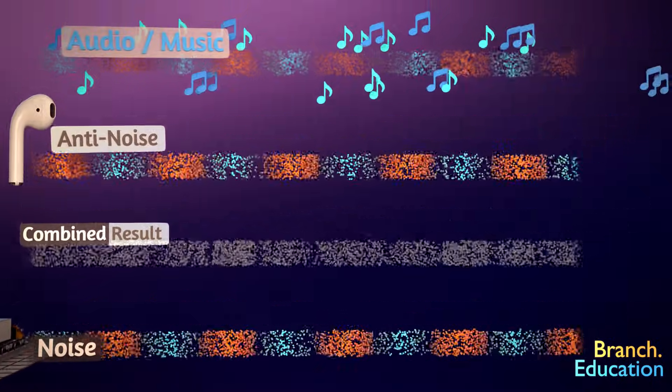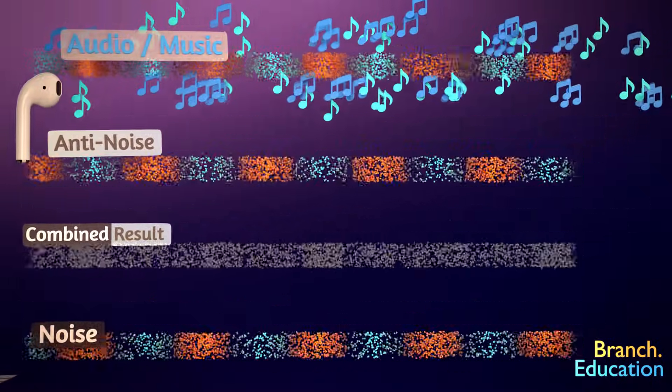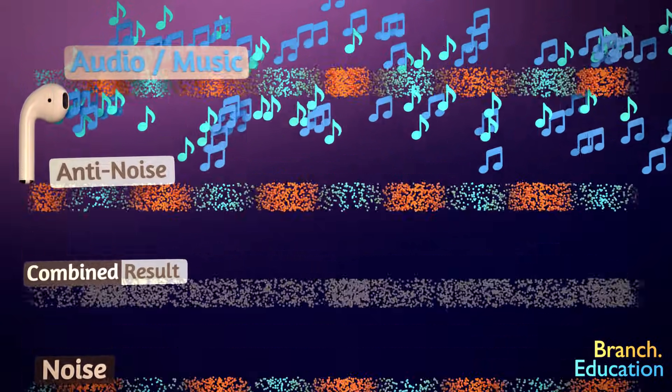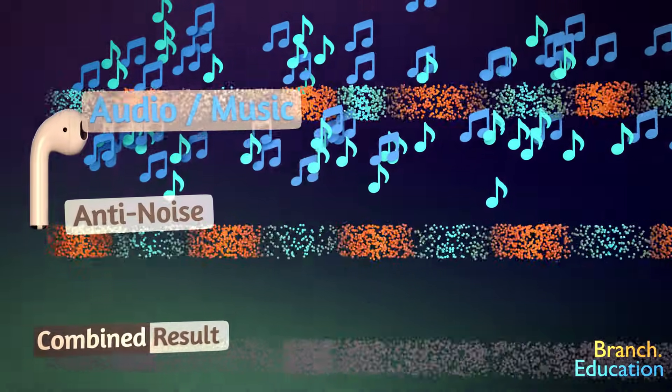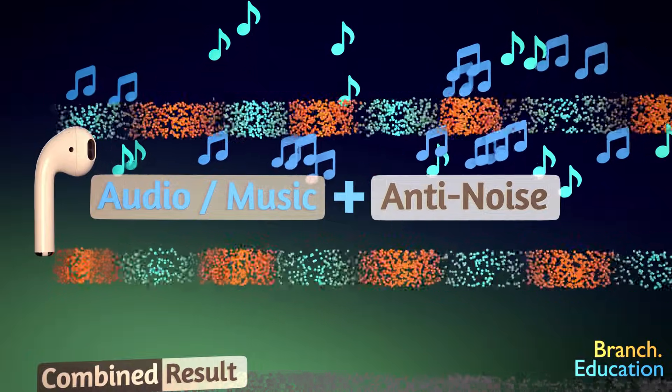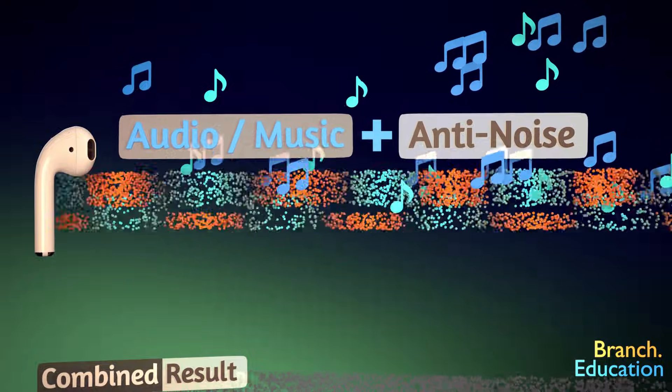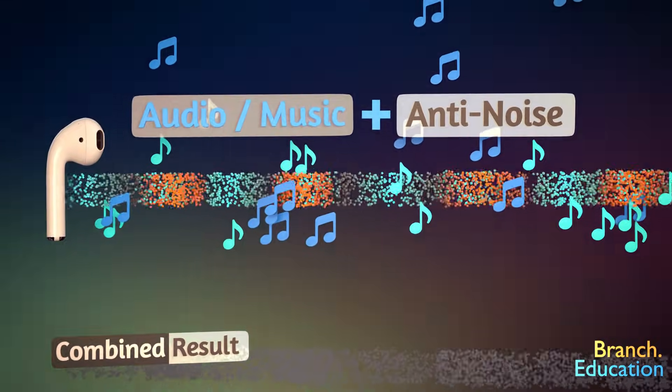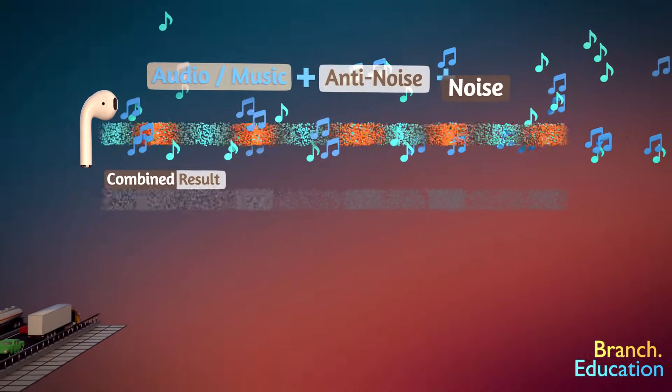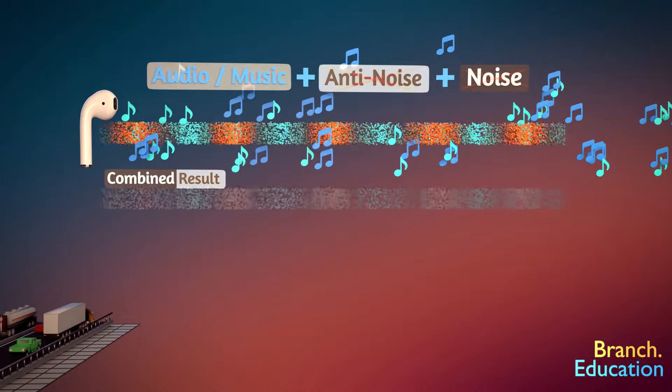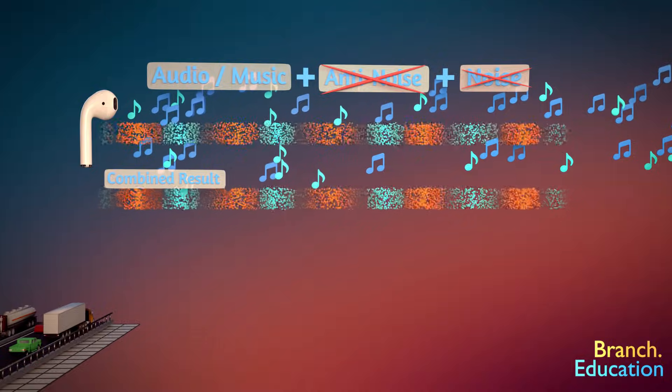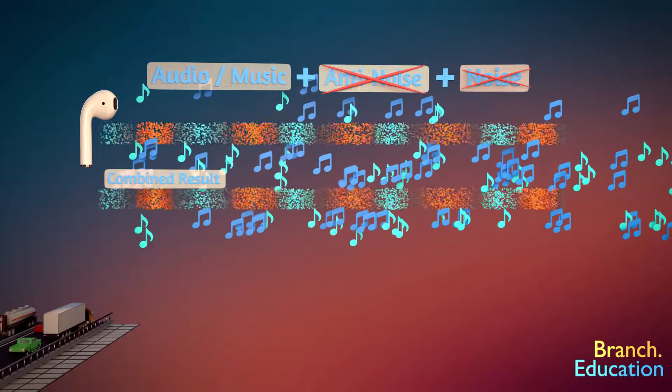The third challenge, managed by the processor and circuitry, is that the anti-sound waveform needs to be combined with the audio waveform that's sent from your smartphone. The audio plus the anti-sound acts just like different instruments in a song and they combine to make a new sound which is played through the single speaker. When the combined audio plus anti-sound waveform and the noise from the environment mix, the anti-sound component of the combined waveform and the noise from the environment cancel out and we're left hearing just the desired audio.